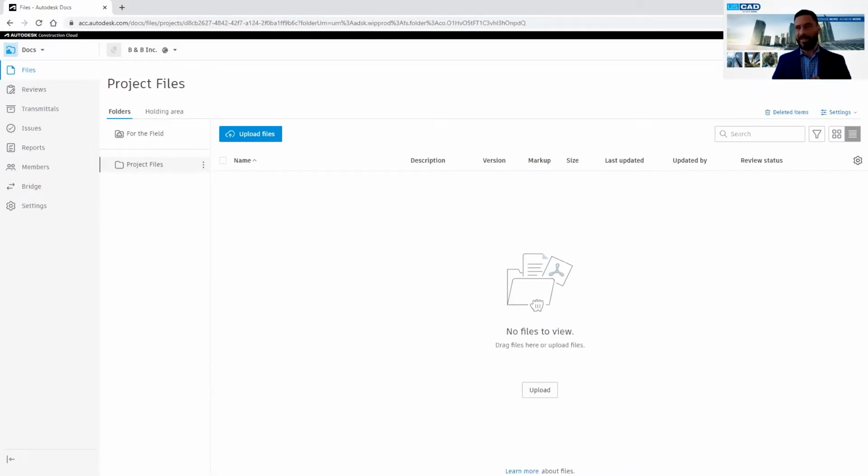And we actually have this set up all pre-baked with folder structures set up and subfolders and all the permissions worked out. But we thought it'd be a much better idea to do everything live, just to show you how quick and easy this can be done. Maybe not easy. I know if you have thousands of file types, it might take a little longer, but we're just going to focus on a few files here today. So right from the get-go, you have the ability within Docs to create the environment.